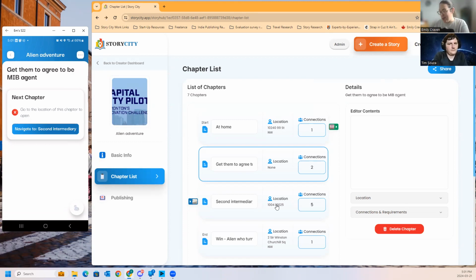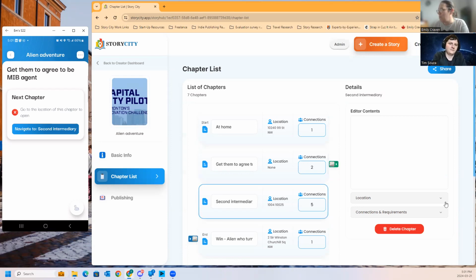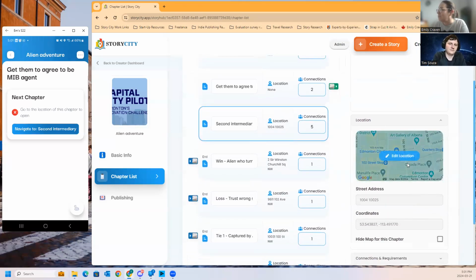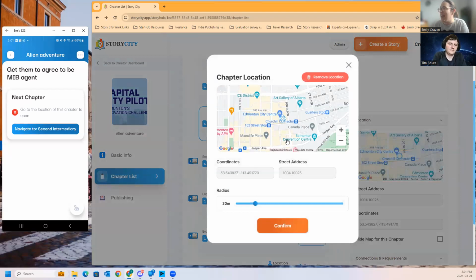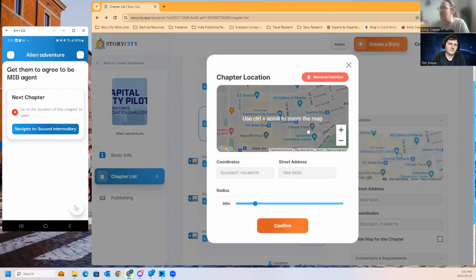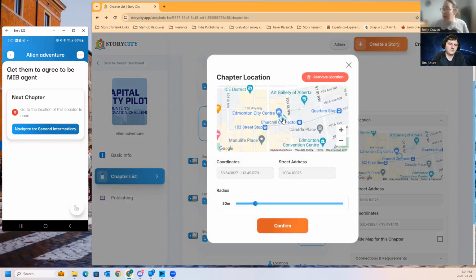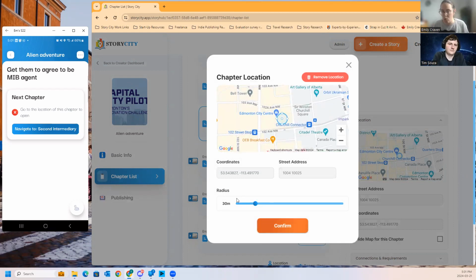So if you come to a location and you're like, I'm standing in the right spot, I can see it on my map, I'm literally standing on the dot and it is not triggering, it's not turning orange. What that would generally mean is that when you have set up your locations, you have made the size of this invisible fence around your pin too small.